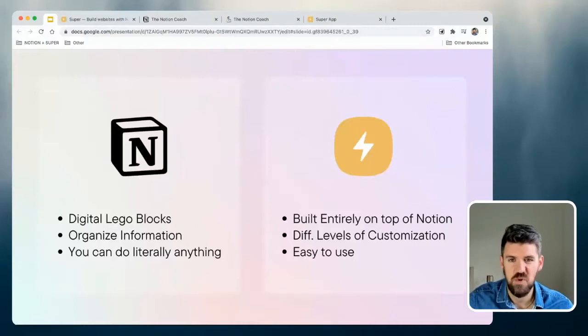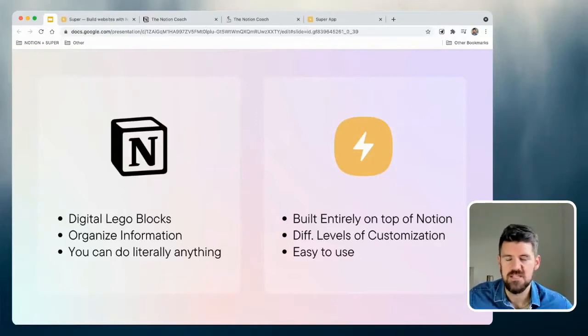You have the option to edit SEO, to add some analytics, and in a very short amount of time, turn it into a website. So if you're already a Notion user, this is kind of a no-brainer. And I know there's a few different tools that are doing the same thing where you're building a website on top of a Notion page.